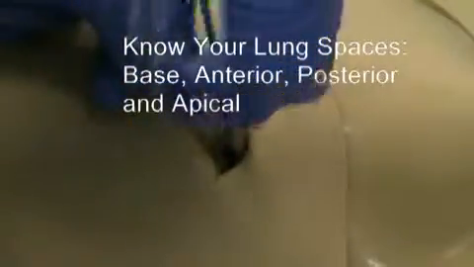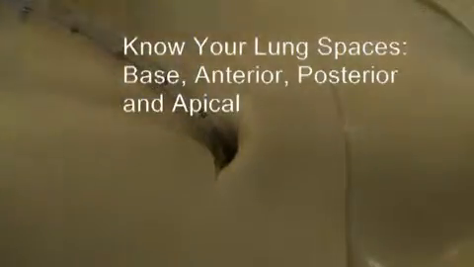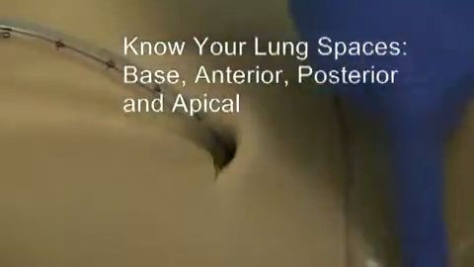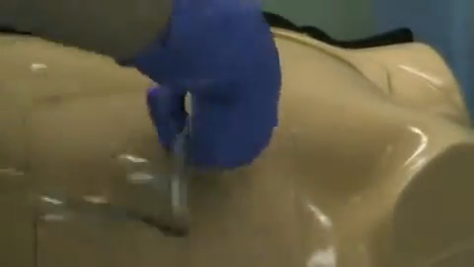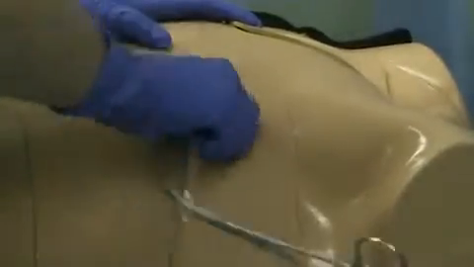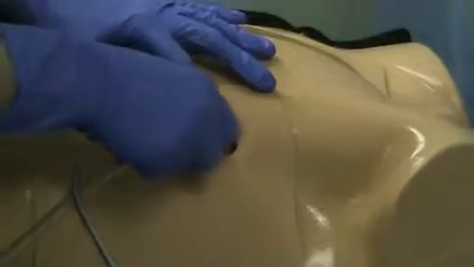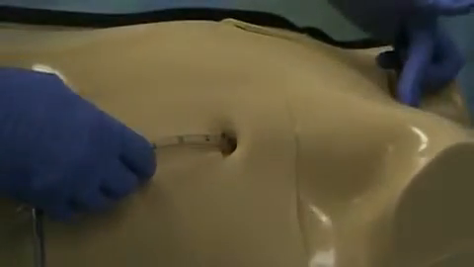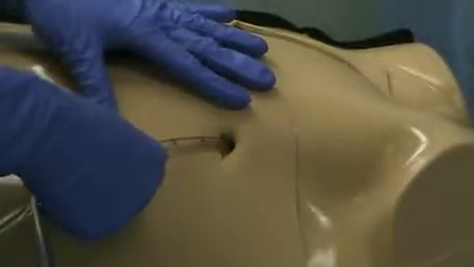Now that I'm in, the other thing I want to make sure that I do is I want to angle this tube so that it will go posterior to the lungs and apical. So the way we do that is to twist it so that we're pushing it down and up as well, and it will lie in the proper position. Okay. Now at this point in time, I've pushed it to about the 10 mark, and as I measured earlier, it was about 14. But I'm going to give myself a little extra room because I really don't want it hitting the patient up here. It's very uncomfortable for the patient and oftentimes won't work very well.